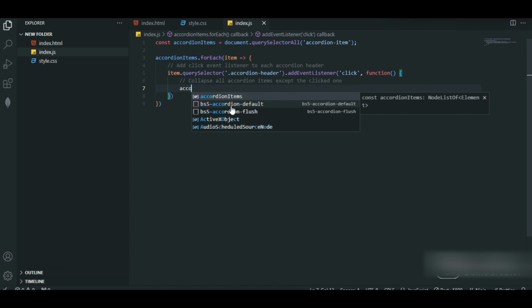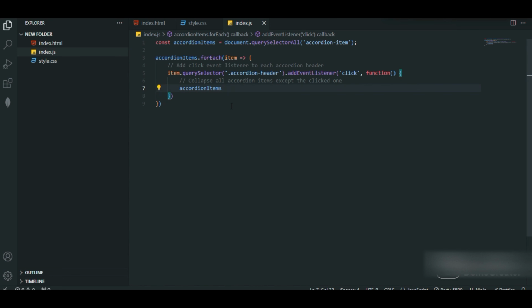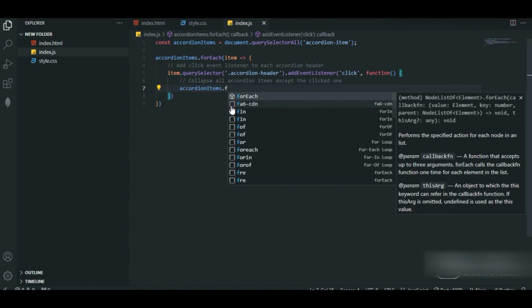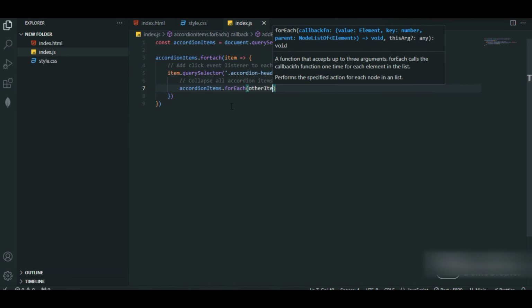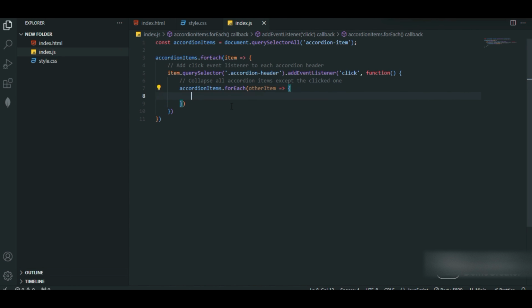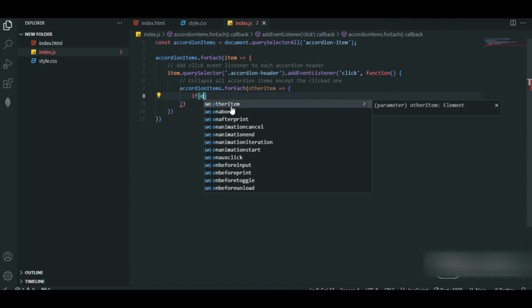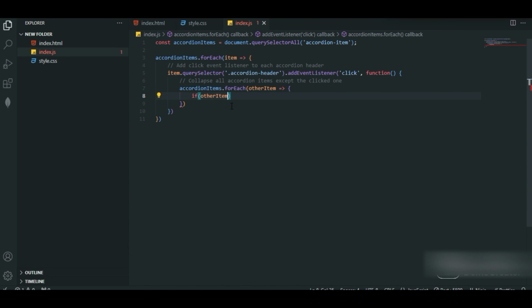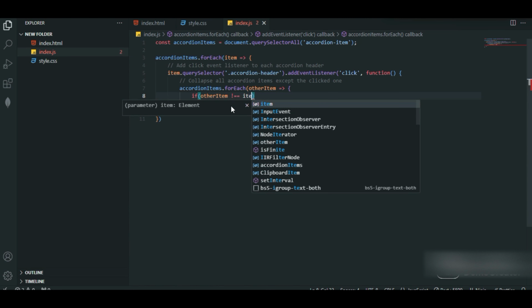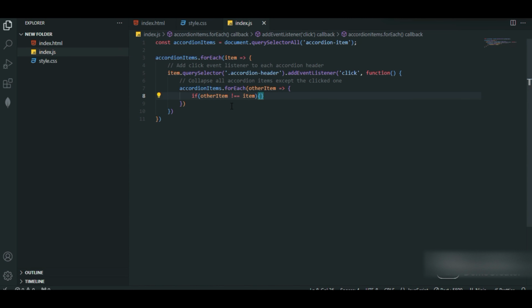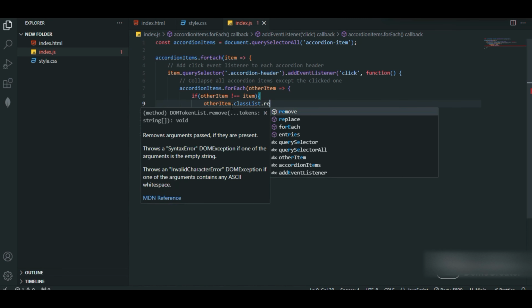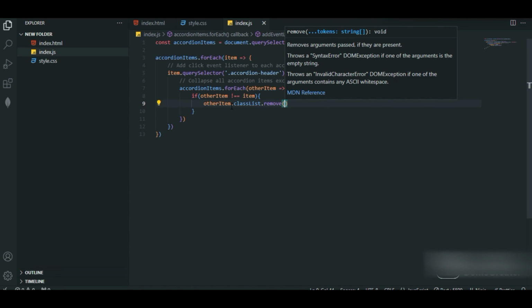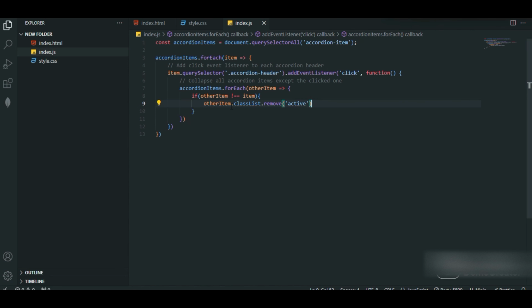So I'll make use of accordionItems.forEach. I'll give otherItem, if otherItem not equal to item, then otherItem.classList.remove. We are removing the active.